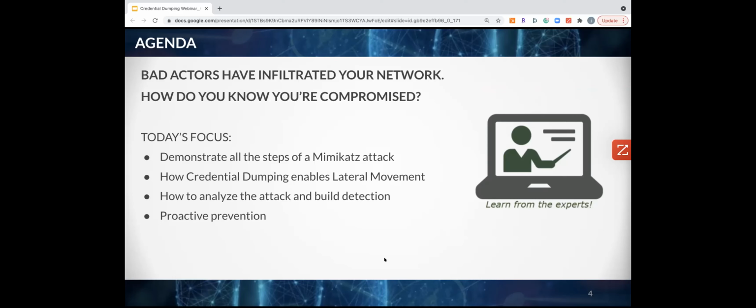So today, we're going to cover one of the techniques that SolarWinds used during the lateral movement phase of that attack. We're going to go over how that technique works, how to detect it, and some steps to stop it. This is just one technique from one phase of the hacker standard operating procedure.